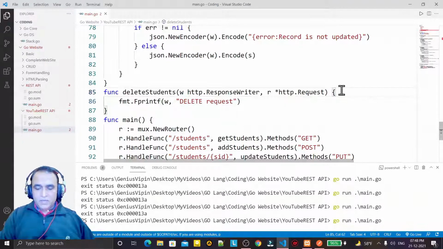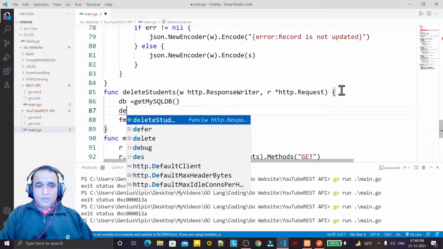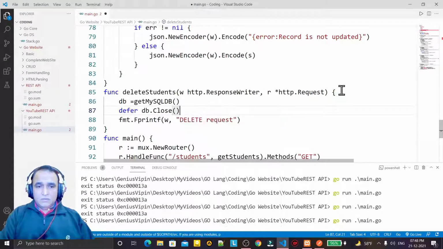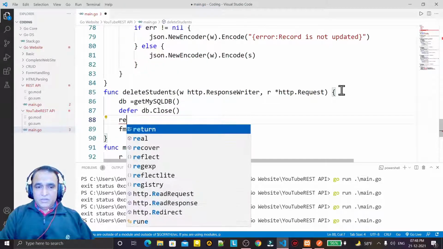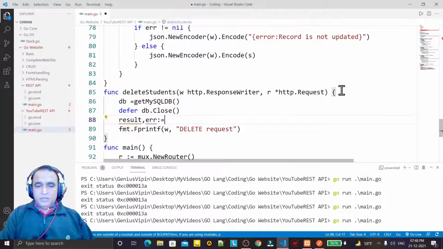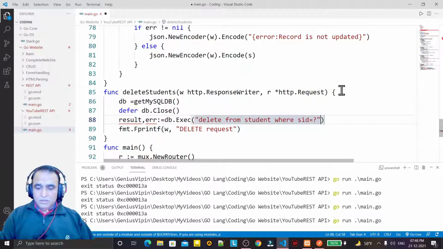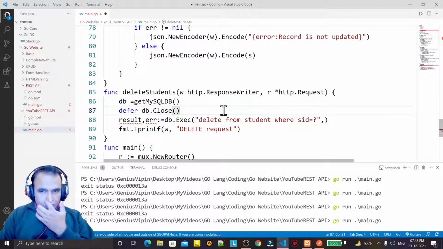So again, I create the database connection to get the MySQL connection, and I close it on the closing of this function. Now I need result and error, and I say db.Exec, and here I write a query: delete from student where SID equal to question mark, and I need to pass the SID here.